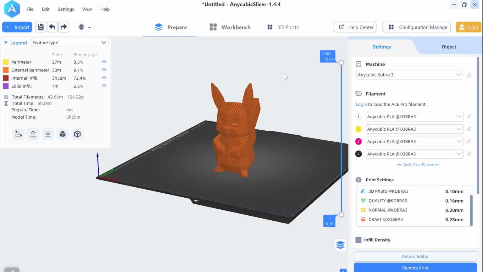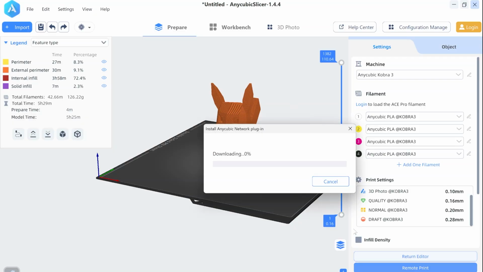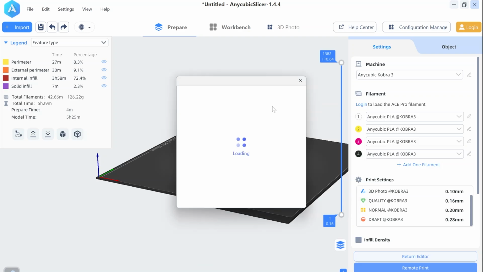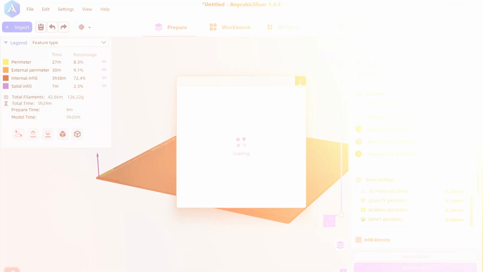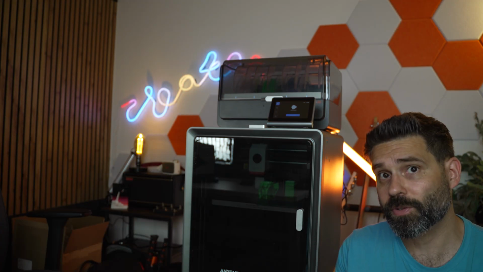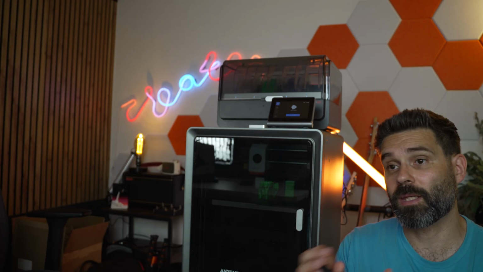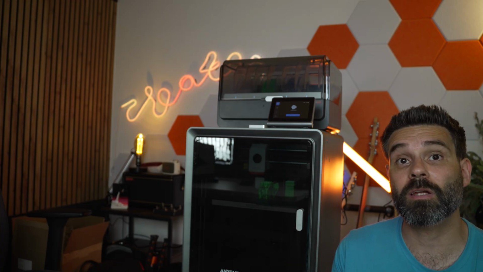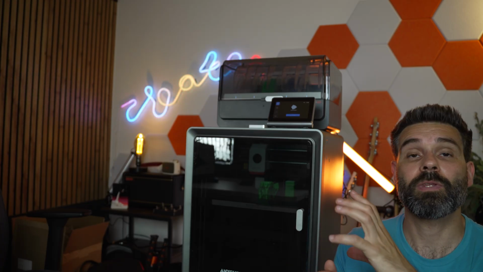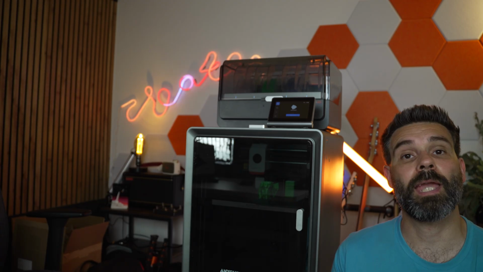And then you can easily send that to the printer with the remote print button. And it will immediately send that to the Anycubic printer that you have on your network. Now, this will allow you to make anything from very intricate designs like this multicolor 3D printed Pikachu I'm doing right over here. You can see it's making the stems and it's doing different colors. You can do that all with the different filaments that you've loaded in the Ace Pro.